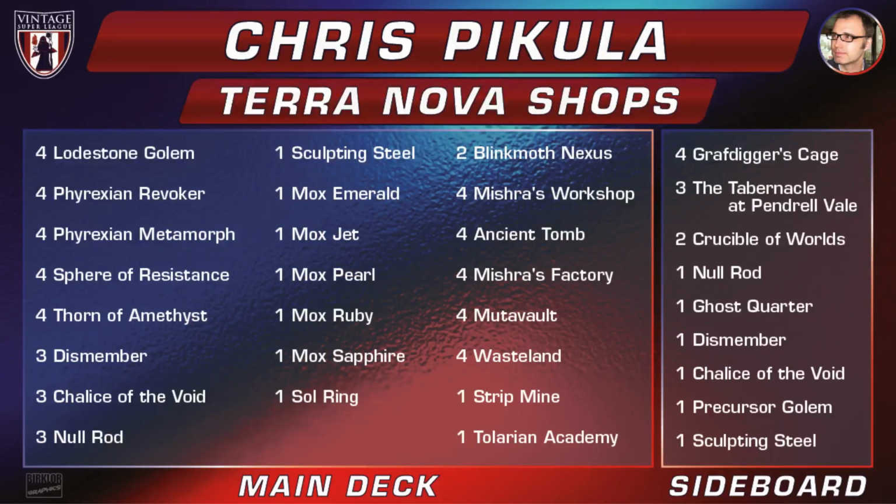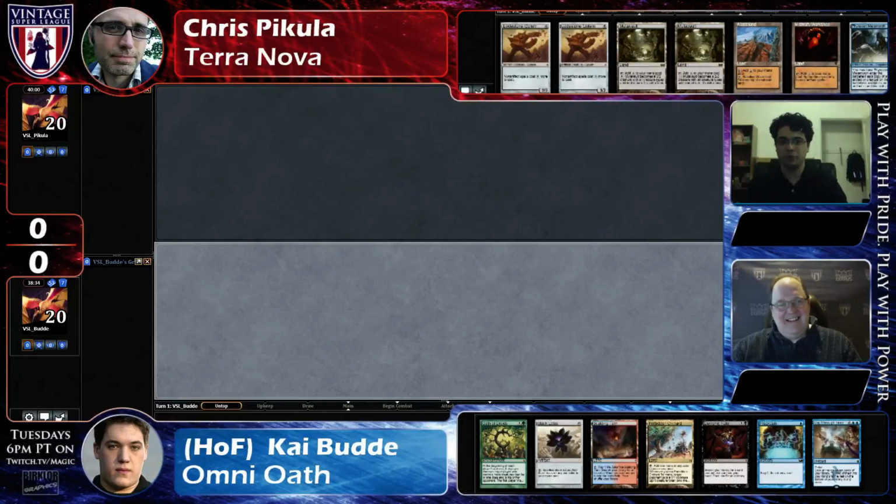Oh, yeah, fair enough. Here's Chris's Terra Nova list. He has 2 Blink Moth Nexus. That's interesting. And sometimes you got to have creature lands number 9 and 10. No, I understand. Absolutely. He has 4 Mishra's Factories and 4 Mutavaults. And let's take a look at these opening hands.